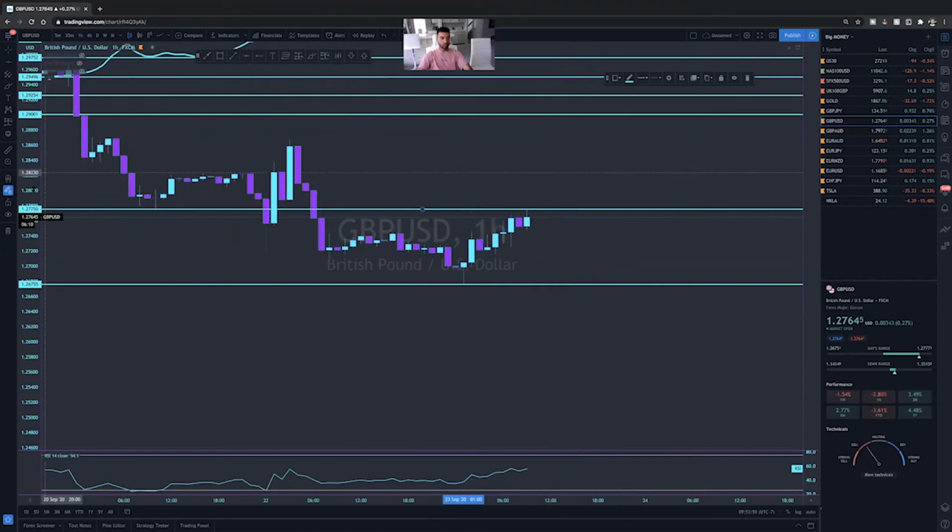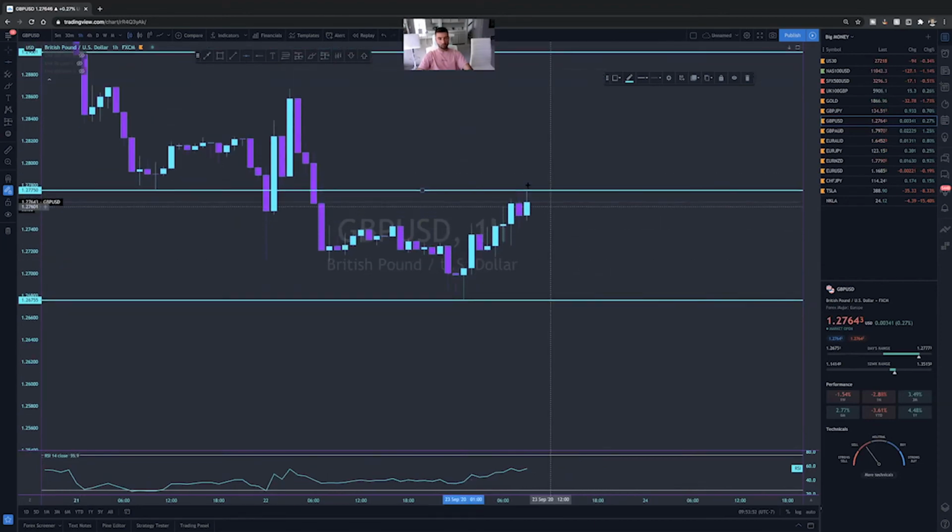Look. Beautiful. Double wick rejection on that. So we can sell it right here, right? And this also gives us a super tight stop loss, so we don't have to risk 90 pips or 100 pips to take this trade. If I sell it right now, my stop loss only has to be right above that quarter point. I can risk 10, 15 pips on this trade.